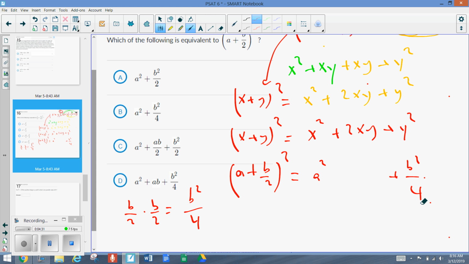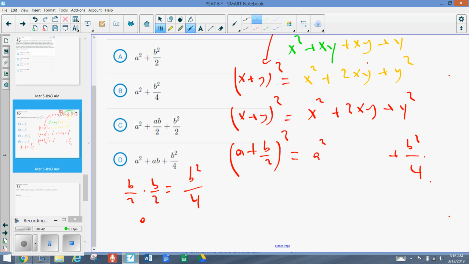So what was the last step? You multiply them. Yes. Multiply them, and 2. Yes, okay, let me write that down here. Multiply them. A times B over 2, right? When you multiply the first and second term, we're going to get AB over 2, then times 2. Perfect. Times 2 cancels that out. So what is left over? AB. So we're done, right? So what is the answer? A, B, C, D.